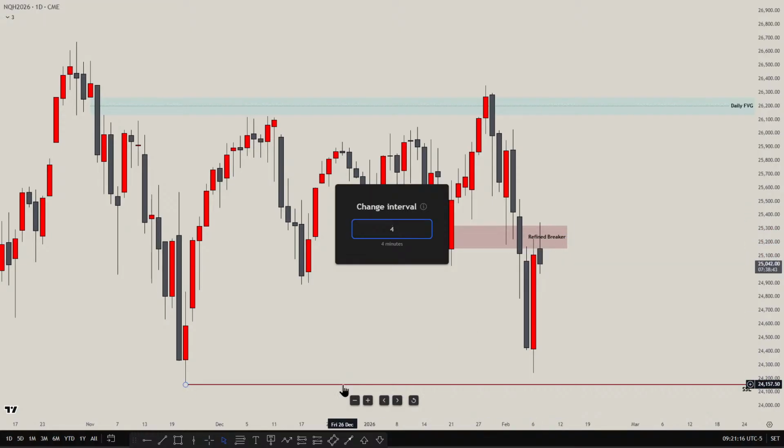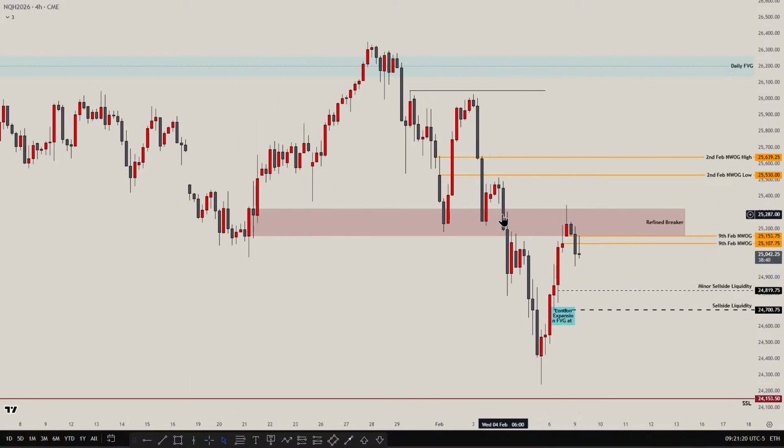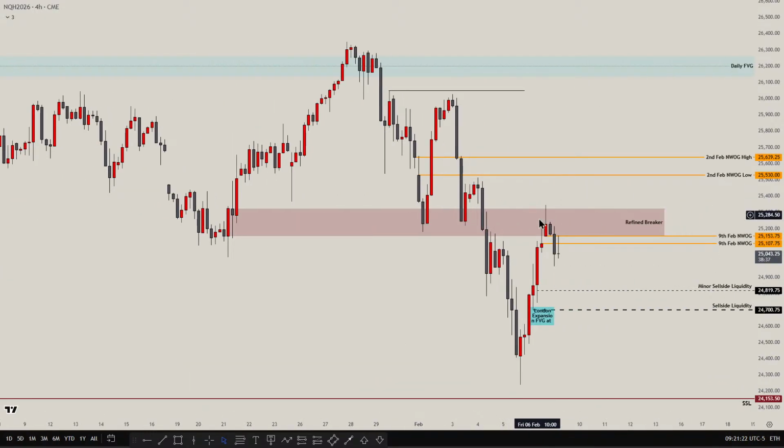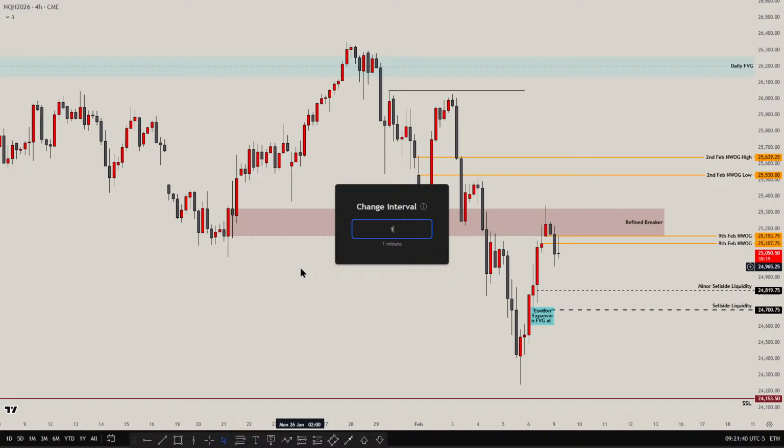We have this major sell side draw. On the 4-hour chart, we rejected the SIBI bearish order block and that refined breaker. We've gone down into this fair value gap right here. I want to see if we have the function to inverse it, make it an inversion gap, but currently it's reacting really nicely, so it could be either way. Going in without a bias.